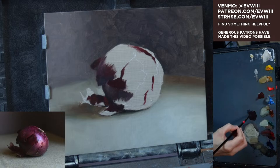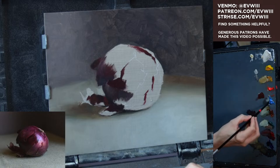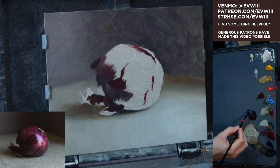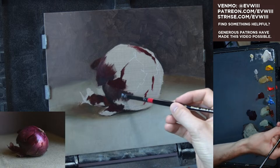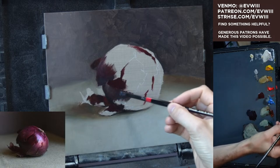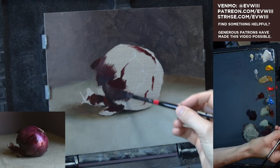I like some stiffness. I need some viscosity for medium, but I still like the paint to be pretty stiff against my brush when I'm working. So using very little medium now.